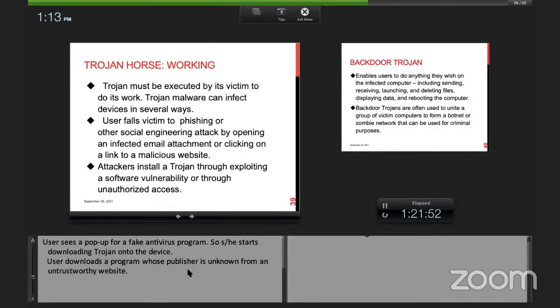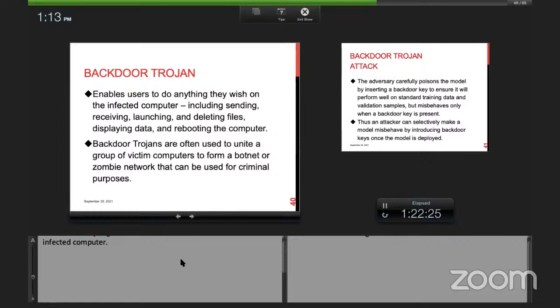So these are the ways by which your system may be infected with attacks. Sometimes it so happens, I think this has been experienced by many of us, that you see some pop up for some antivirus program, and you don't know what it is. You do not even bother. It may start downloading. That is actually not an antivirus, but a Trojan. In this way it can get into your system, and it may wreak havoc in your system. A backdoor Trojan also gives malicious users control over the infected computer.